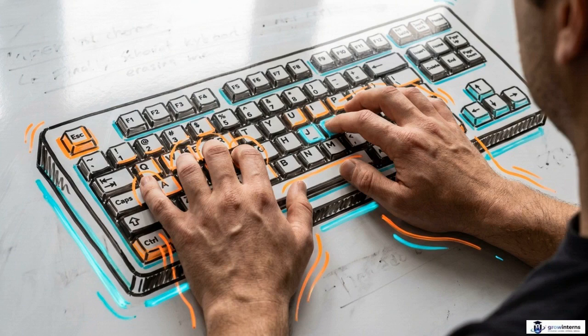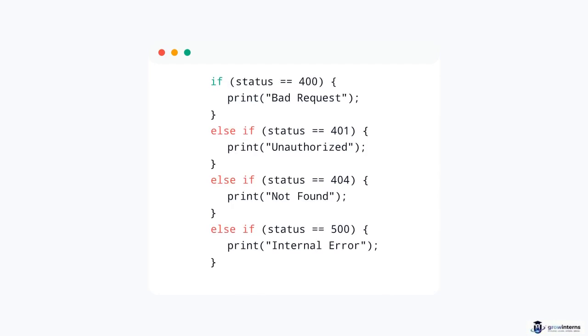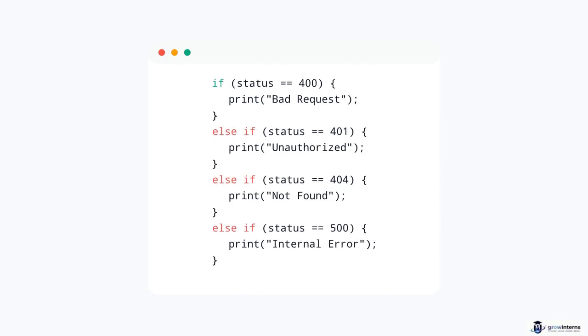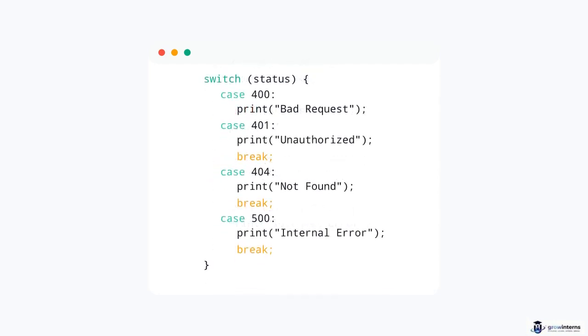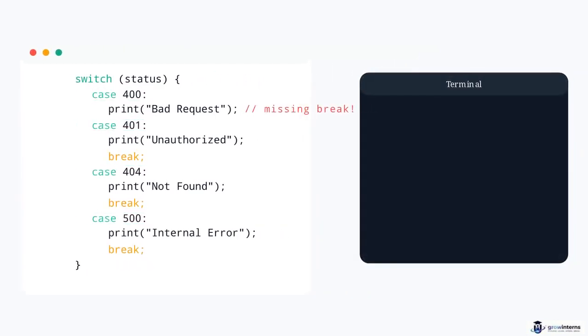single unchanging path. When you need to check one variable against several specific values, like HTTP status codes, standard if-else chains become difficult to manage and read. The switch statement is a cleaner alternative for these exact matches. It routes the variable into individual case blocks, making the code easier to follow.